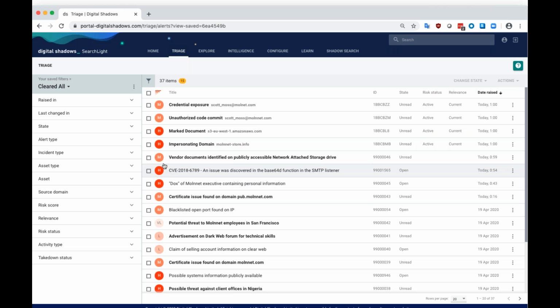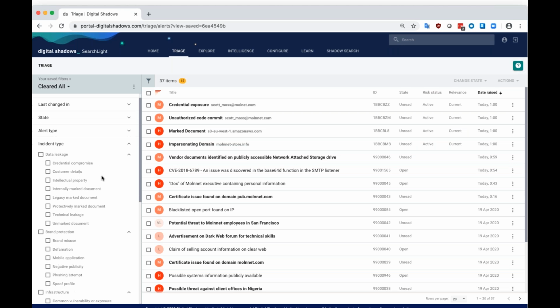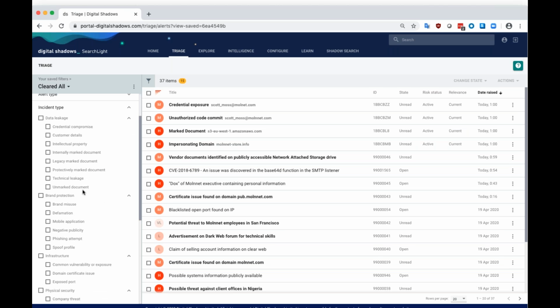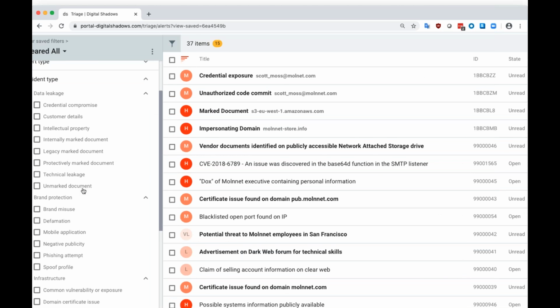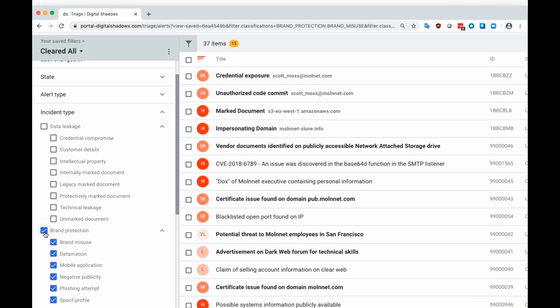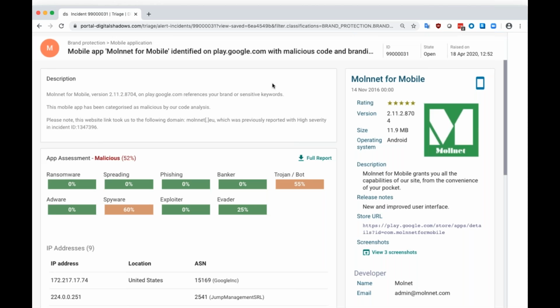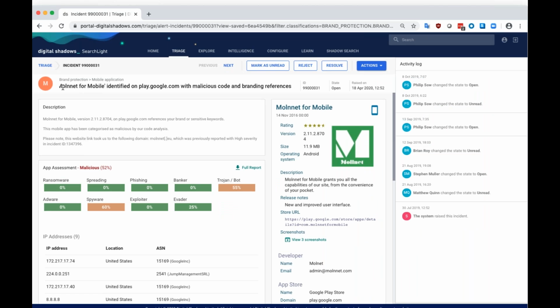Going back to one of the main focuses, online brand protection. Within this view, I have the capability to really drill down into a number of different use cases. If I go into brand protection, just as an example, I've just clicked on a result here. This result is a finding of a spoofed application. What do we mean by that? One of the things I see in my job doing proofs of concept and supporting customers within the trial phase is certainly spoofed applications. These applications are copied across the internet.